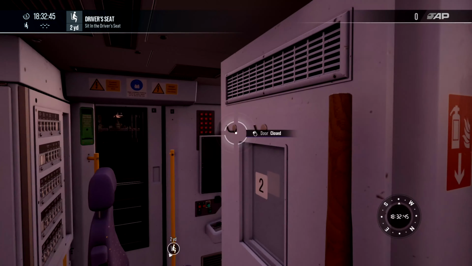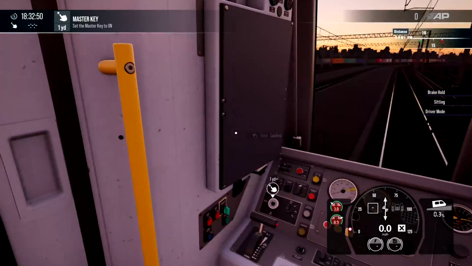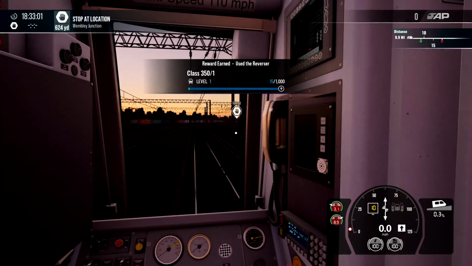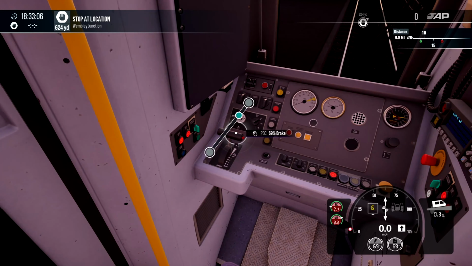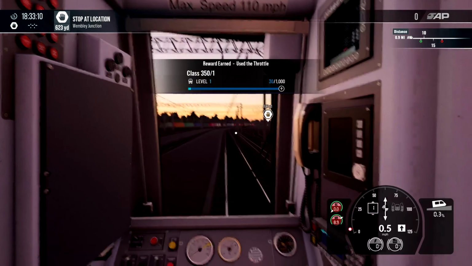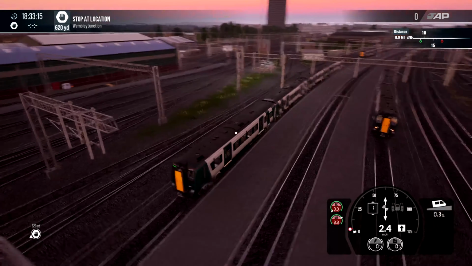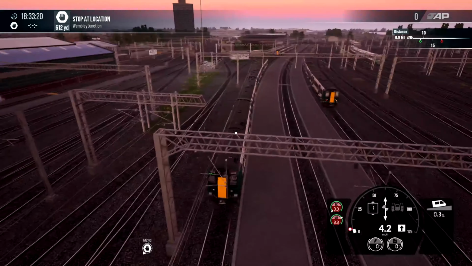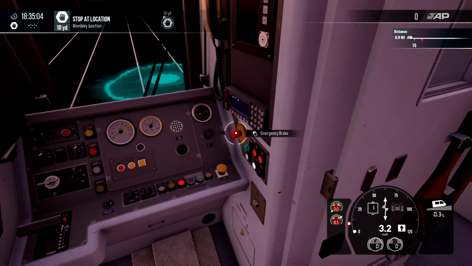Maximum speed, 110 miles an hour. Well, I cannot wait to do 110 miles an hour literally everywhere. We need to go over there. How do I make it go over? Here we are. Make it go that way. That's it. And we will crawl slowly forwards. Can I hear an alarm already? Yes. Why can I hear an alarm already? What's gone wrong? And edging forward to checkpoint number one.